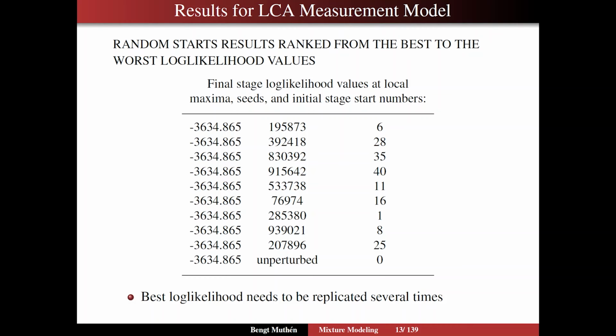On slide 13, you have the output of Mplus showing the results of these random starts ranked from best to the worst log likelihood values. So you have 10 of these here corresponding to the last 10 full iterations that we make. And you see that they're all the same. And here the likelihood is on the negative part, so a good likelihood is the likelihood that's as close as possible to 0.